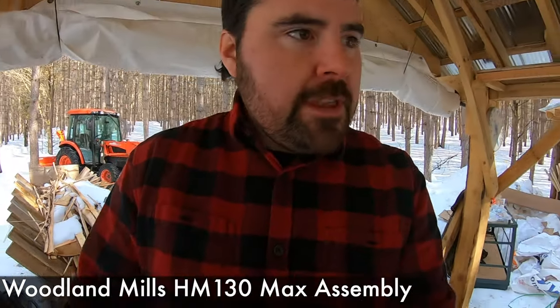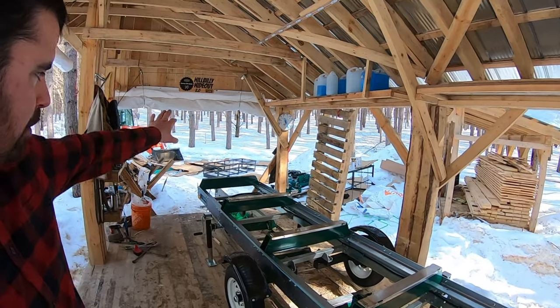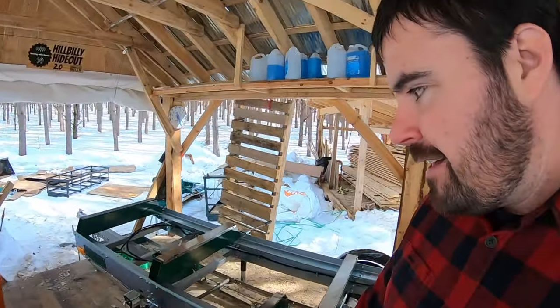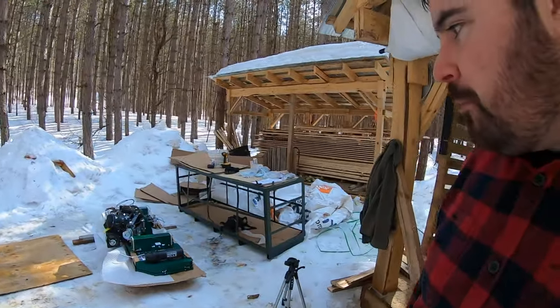Well, guys, we got the Woodlander trailer for my sawmill built right here. This thing is going to be pulled out of there not too long from now, but I got to get the sawmill built first and foremost. That's the name of the game today. So there's the sawmill. This is the HM130max.